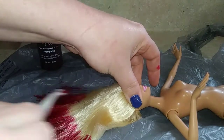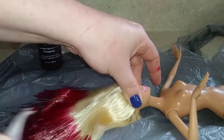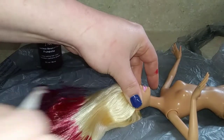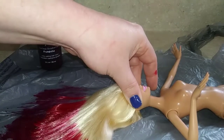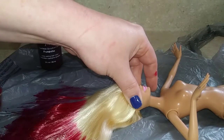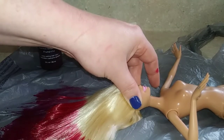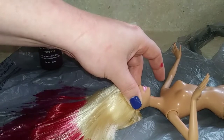And this is a thrifted doll, so I really wanted to try it on her hair. I just love color, and I love changing the color of the doll's hair. So we're going to see if you can wash it out like within a day or a week. I wouldn't see that it would stain for too long, but some dyes don't want to come out. So make sure it's one that you don't mind keeping the hair color.